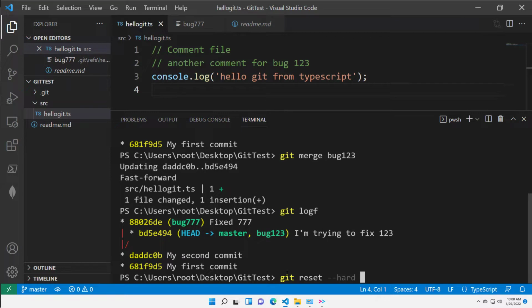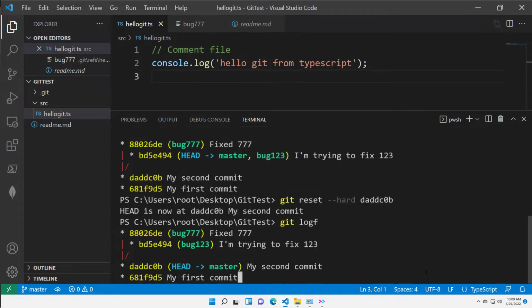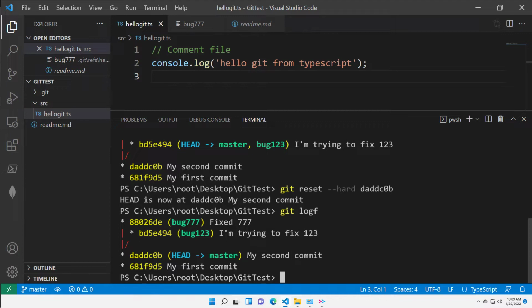Another command that is really important is git reset --hard, and even if some people tell you that this is a destructive command, actually it's not so destructive. Just look at what this command does. It takes the content of the actual branch, so the master, and moves it to another content. So if I issue this kind of command, git reset --hard with the previous commit, and I issue git logf again, I'm back to the very same situation I was in before the merge. So git reset --hard is nothing else than taking a commit, changing the content of the actual branch to that commit, and checking out those contents.